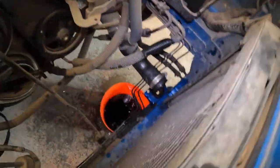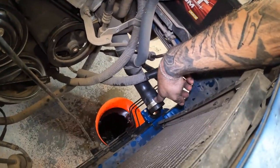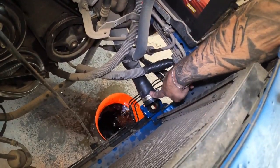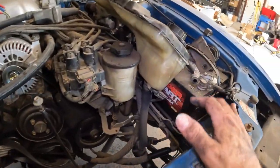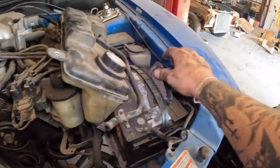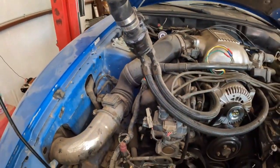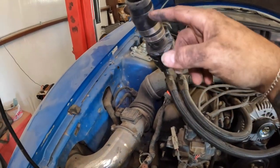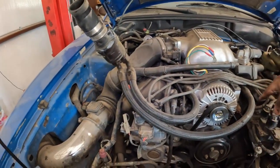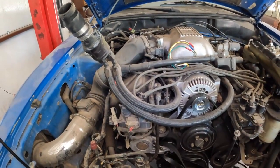So the radiator was also pretty simple to pull. So just had to take off the lower radiator hose, let it drain out a little bit. Had to take off the coolant tank or expansion tank or degas bottle, whatever you call it, hose right here. Already had the brackets off. And then I had to take the upper radiator hose off. So upper radiator hose, yours probably looks a little bit different than mine. It probably goes like that into a little crossover piece, the coolant crossover.